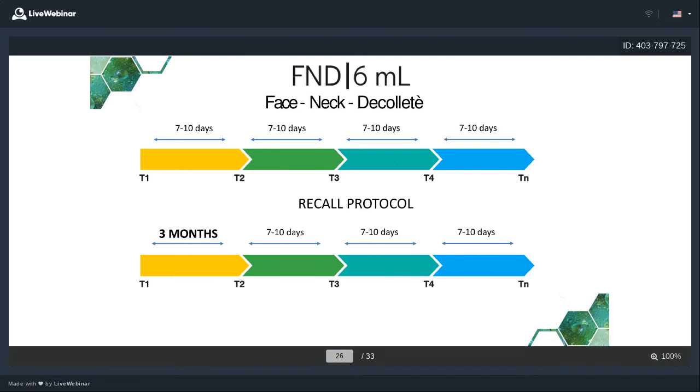So yes, now I would like just to say something about integrated protocols with technologies, because it's a question that people ask very, very often. I would like to say that there are no precise protocols, because every professional can find the most suitable for his or her own patients. But I would like to make some indications on the most commonly used technologies, and I think those will be radio frequency, HIFU like ultrasounds, and pulsating lights and lasers.